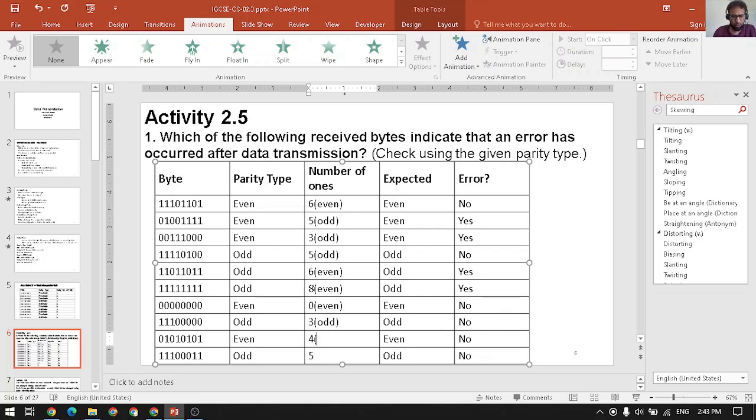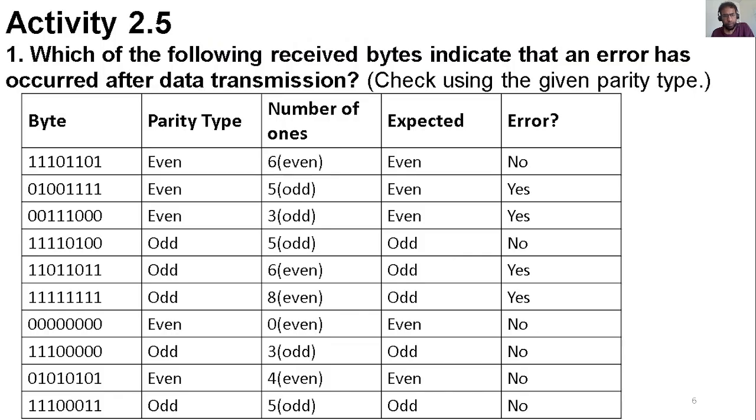Now just look at this. This is our table. This is the byte, our data that has to be transferred. This is our parity type that is agreed between sender and receiver. And these are the number of ones present in the whole, including the data and including the parity bit.